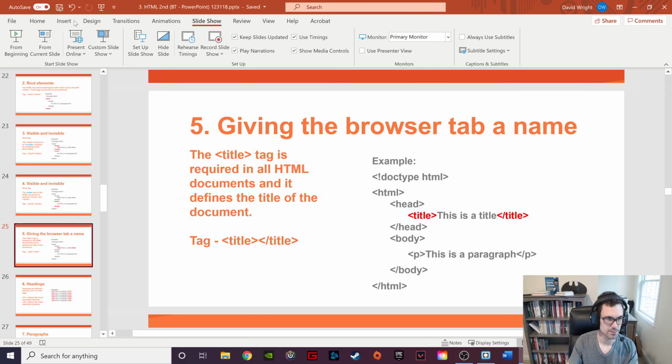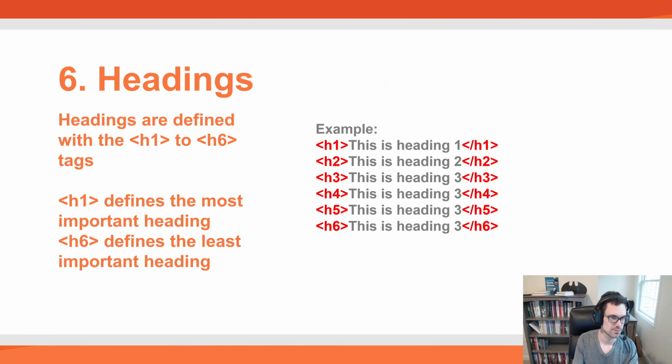There we go. Number 6, headings. Now headings are defined as H1 through H6 when it comes to these tags. H1 is defined as the most important heading on the page, and H6 is defined as the least important heading. And so there is sort of an unspoken rule. You don't really have to do this, but you probably should if you want to write good HTML, that there will usually only be one H1 tag on the entire page. That's because it will probably be the most important heading, and it will be the only one that's most important. The rest of them will follow suit.